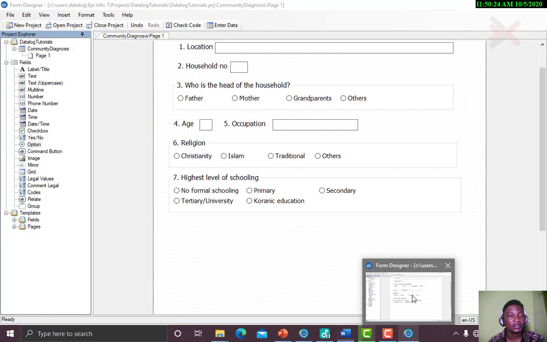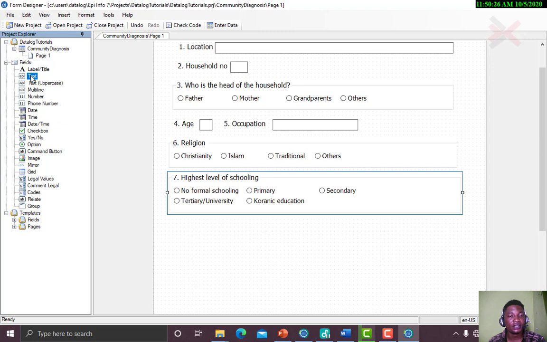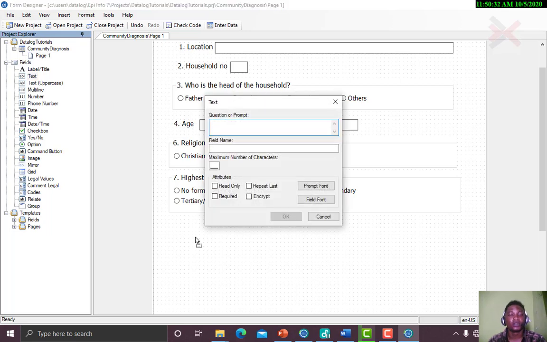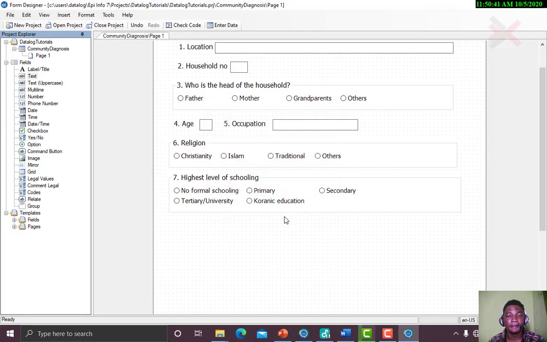That is text field. So we click text field, you click and drag. You open this, tribe, number 8, then N8. Click OK. So here we have our tribe.